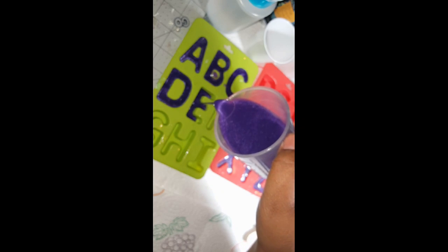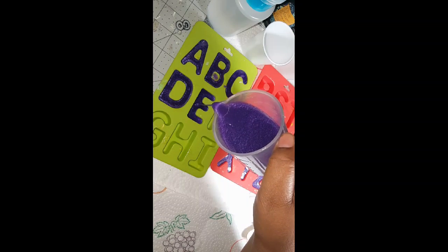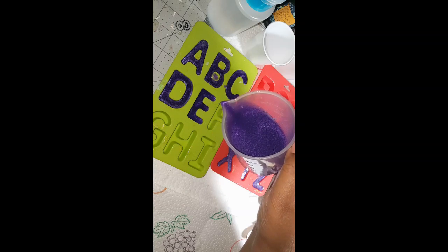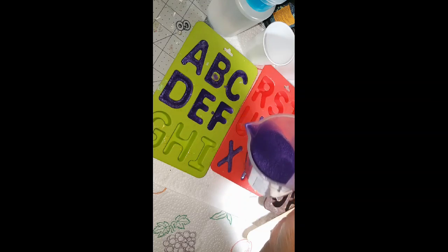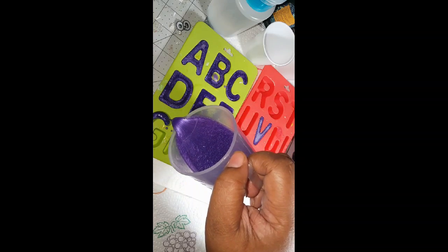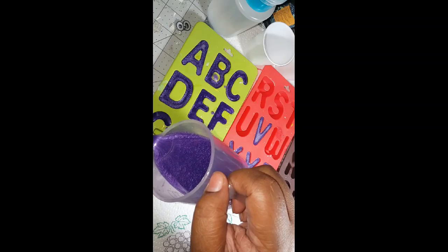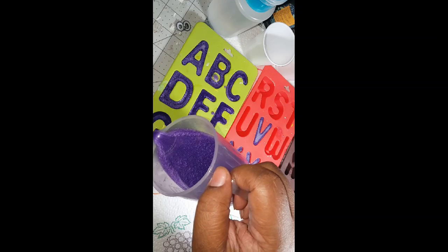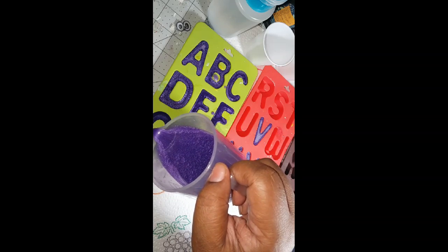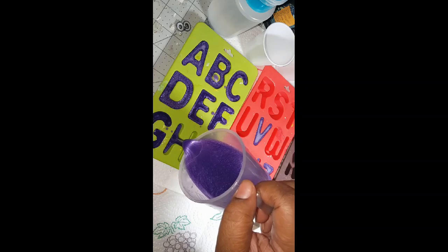I don't think this is going to be enough to fill it. This color, I hope you guys are seeing this color, pretty, so good. It is so beautiful. Next, I'm gonna make a blue Vibrance. And all 3 of these molds came in one pack. I think I paid $12 for them. They're a good deal. You can always make molds yourself, if you guys want me to show you how to do it.